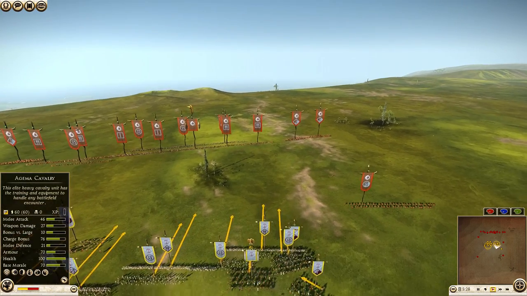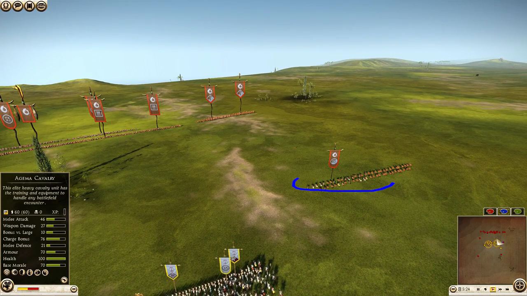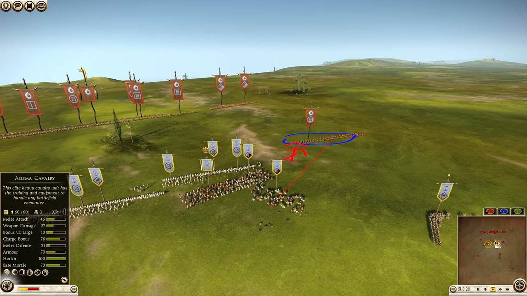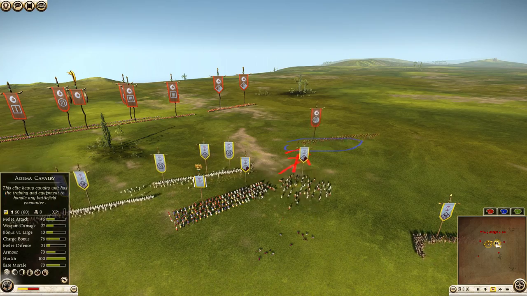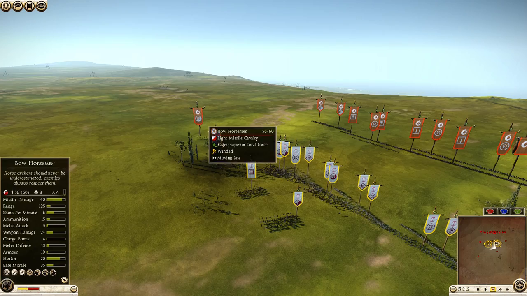Because the skirmish AI lets these bow horsemen sit close enough for enemy javelins to start firing. So yeah, you can never trust skirmish AI, that's the moral of the story here. These Syrian heavy archers have already lost like 15 men from those bow horsemen. But apart from them, I haven't suffered many casualties.